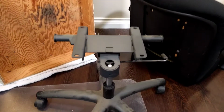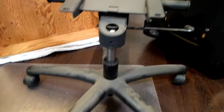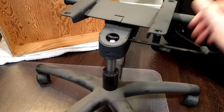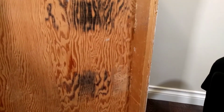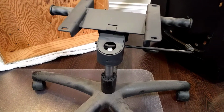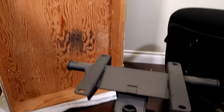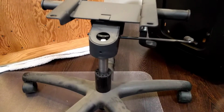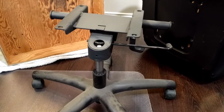Okay, that's the bottom piece off. That wasn't too bad. Got the hardware down there. The top of the chair's up there. It's going to go for the bin. This is a pretty decent base for its final resting place up here. But what I need to do, so yeah, game plan is big piece of pine for under the box. Then I will get screws that go through here into that pine, and that will be the captain's chair repaired, I hope, anyway. I got to clean this off, and I got to get some hardware, so be back in a bit.